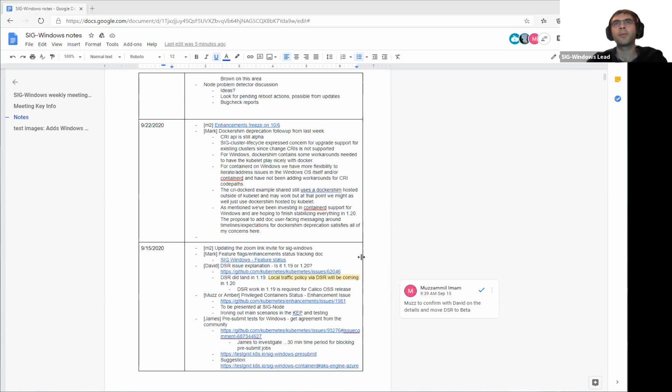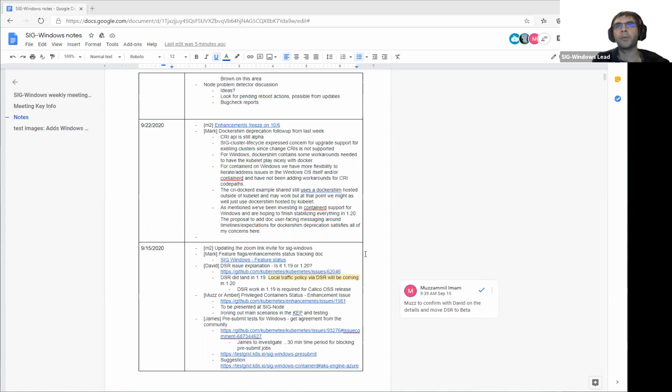For those of you who aren't aware, Docker shim is basically code paths in the Kubernetes repository. Currently, it's compiled into the kubelet, where container calls talk to Docker over the Docker API directly. There have been a lot of workarounds in the Docker shim code path and the kubelet code path in general. Some of them are for Windows, some of them are for other architectures or projects. Because of that, it's been identified as hard to maintain.